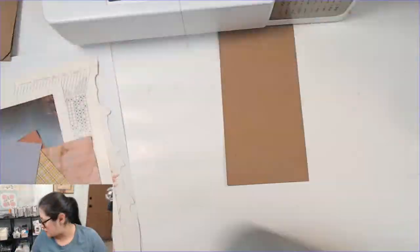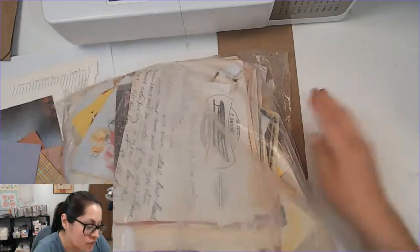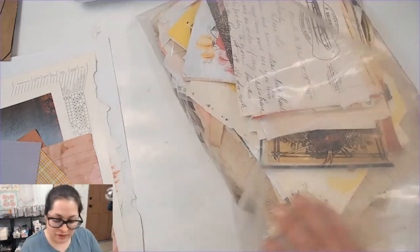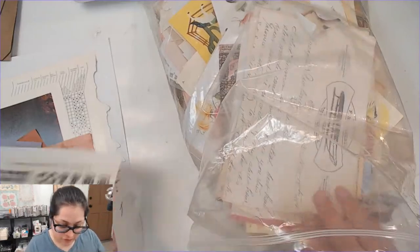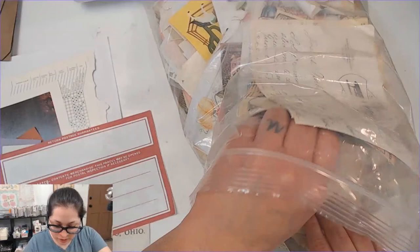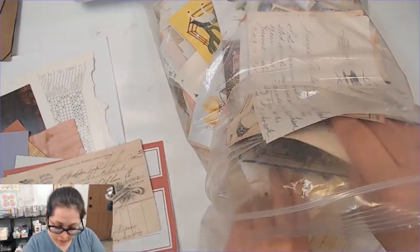Okay, we're getting down to the bottom. So let's get the other people's. I can't have just one stash of scrap paper. That's illegal, I think. I think that's against the law to just have one stash of papers. Okay, so we can have some ephemera. We'll have this one. Oh, and then this giant postage tag is really cool. Here's another ephemera. That would look kind of cool.